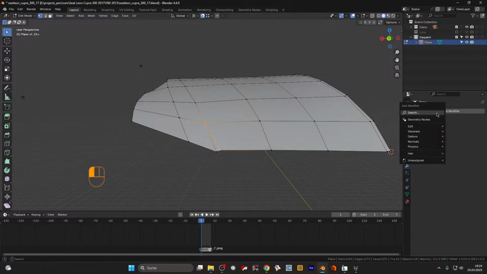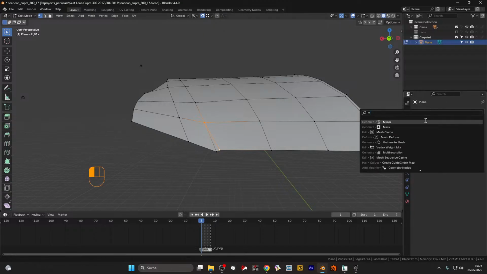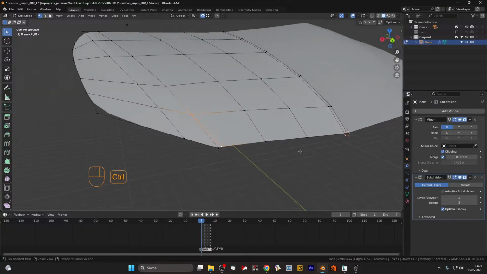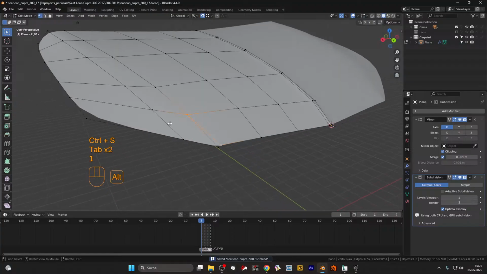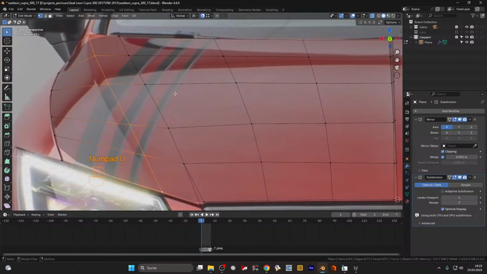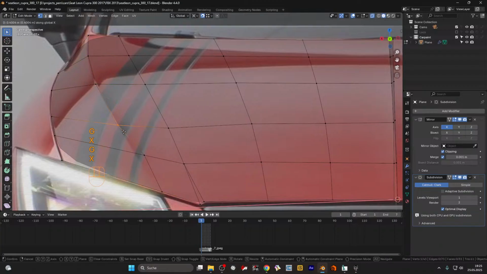If I add a mirror, I'll enable clipping and also a subdivision modifier. We can look to bevel this one. But then again, we need to adjust it first.